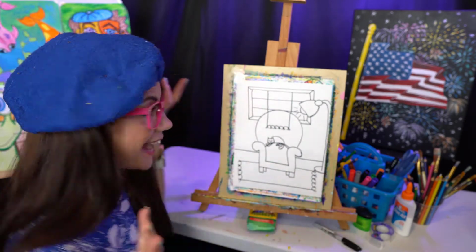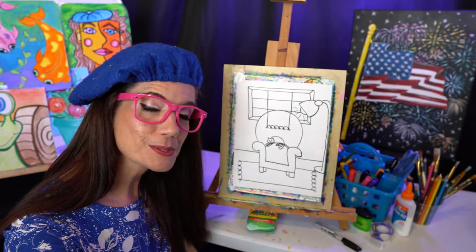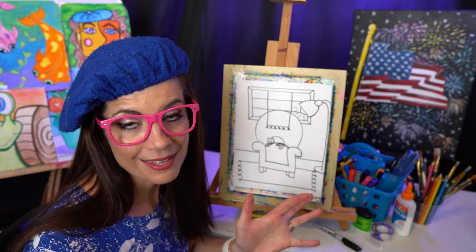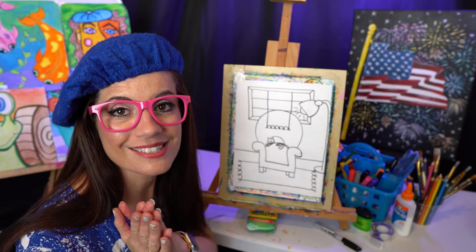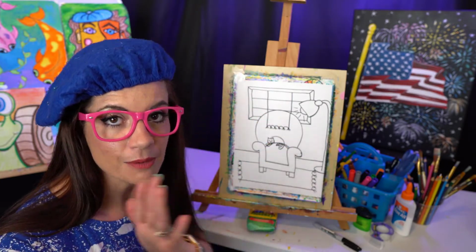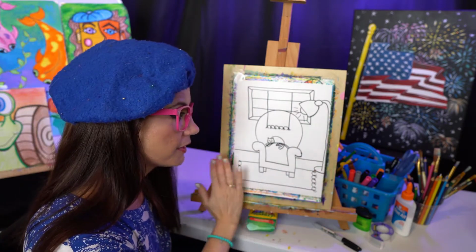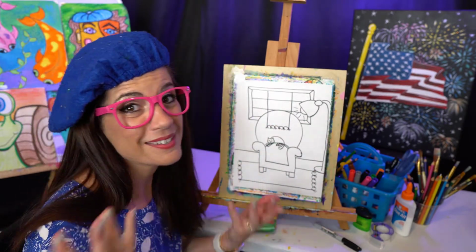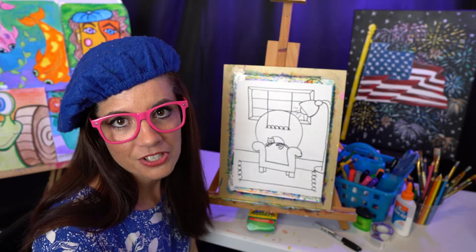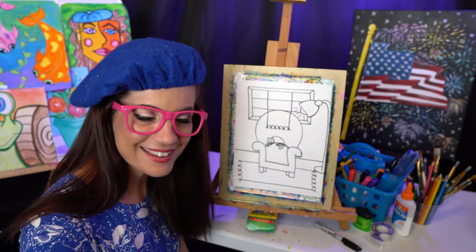Okay, now you get to decide, are you going to do markers? Are you going to do crayons? Are you going to do colored pencils? Are you going to do a little bit of everything? How are you going to color this in? The most important thing, though, is take your time. Try to make your coloring lines kind of go the same direction, left and right, or up and down. Maybe on the ground they're left and right, and on the wall they're up and down. It's really up to you. But this is a fun project because it kind of ties in a little bit of architecture, right?